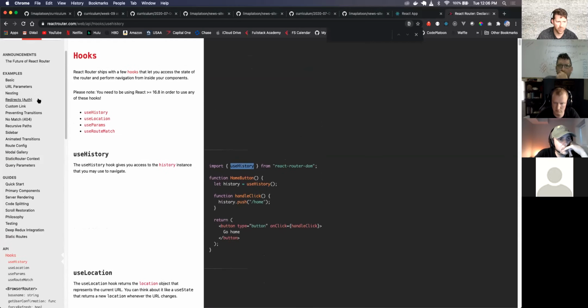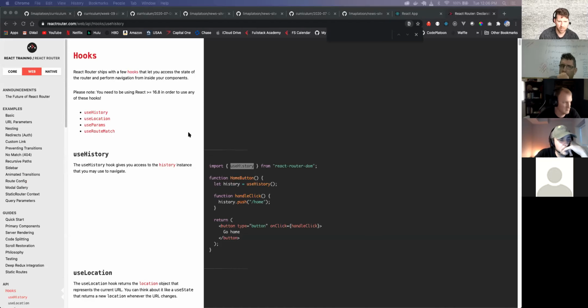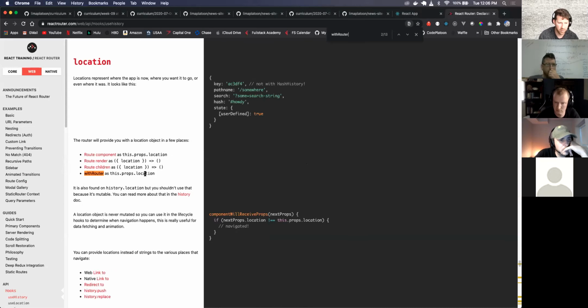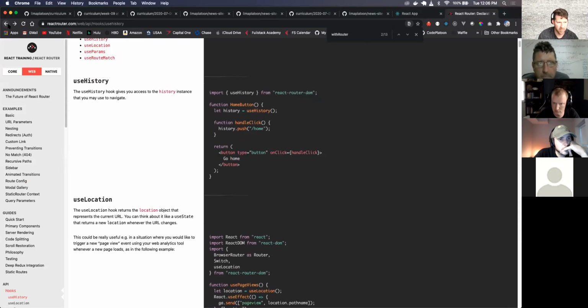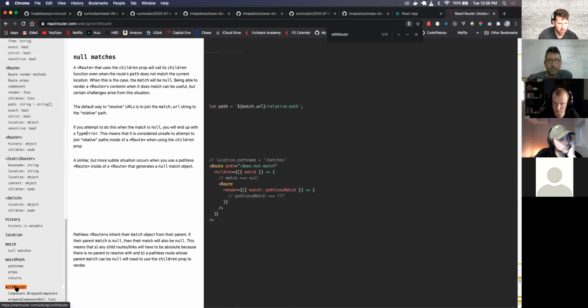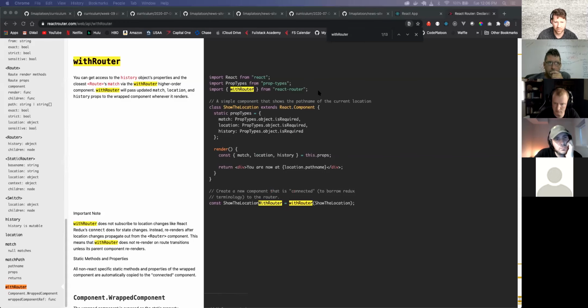So is there a way we can do it in class-based components? Let's see. It's called withRouter. Oh, that's not right. So I can use this withRouter and have access to that history object, in which I'm able to push things to different URLs.